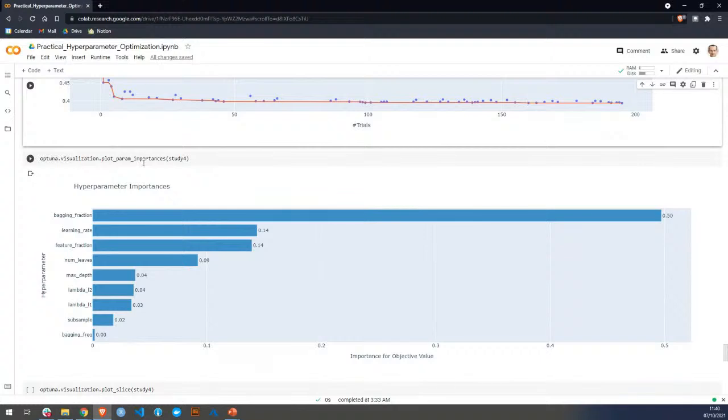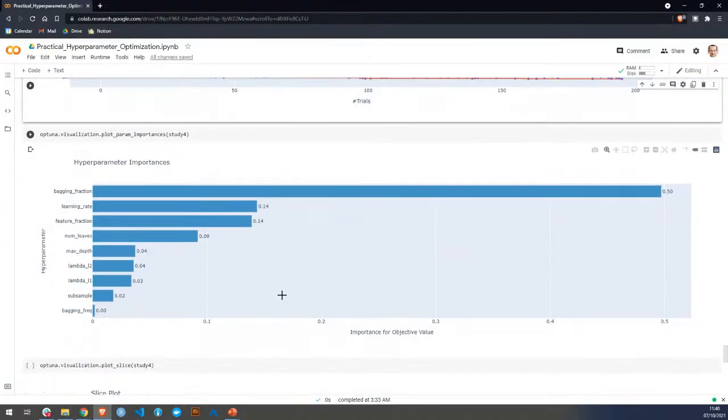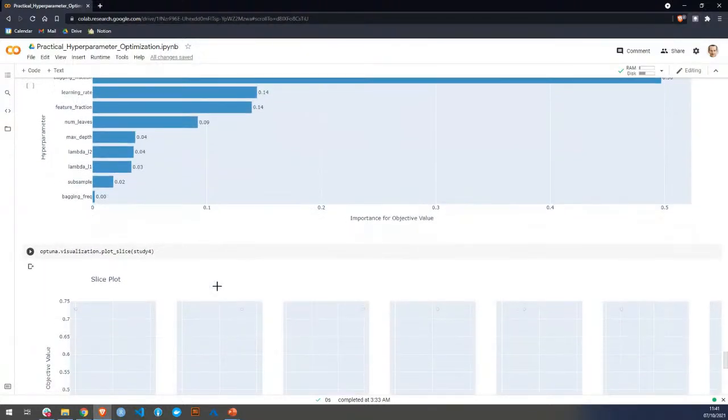You can also plot the parameter importance. So here you can very easily see that the bagging fraction that I tweaked was the most important, or the most influential, hyperparameter to tune for this one. The learning rate and feature fraction are already a lot less. Bagging frequency was totally unimportant, so it doesn't matter which value you choose for this. So this exercise can already tell you where to speed up the process even more, which hyperparameters to look at and which ones are basically unimportant for my final model performance. It gives you a nice overview to go further and build better models in the future.